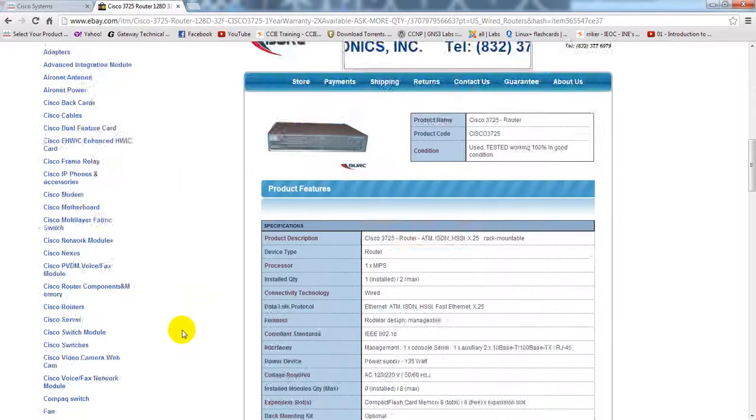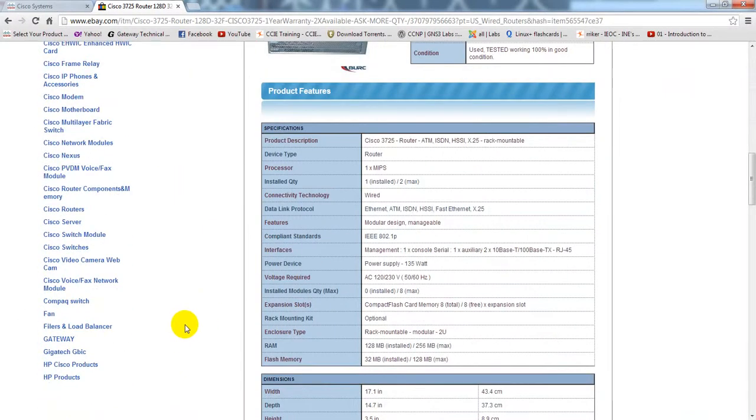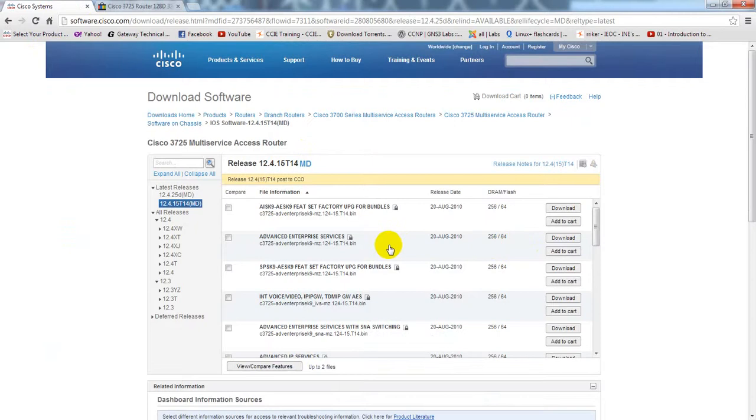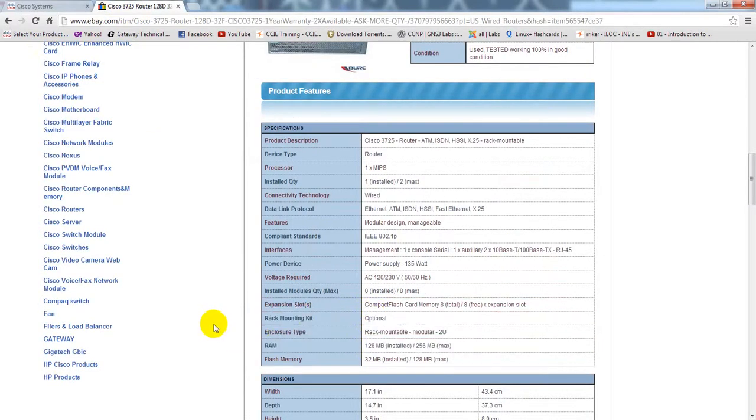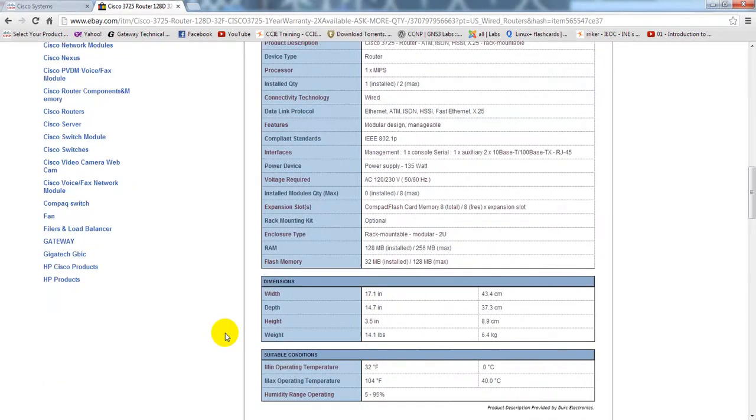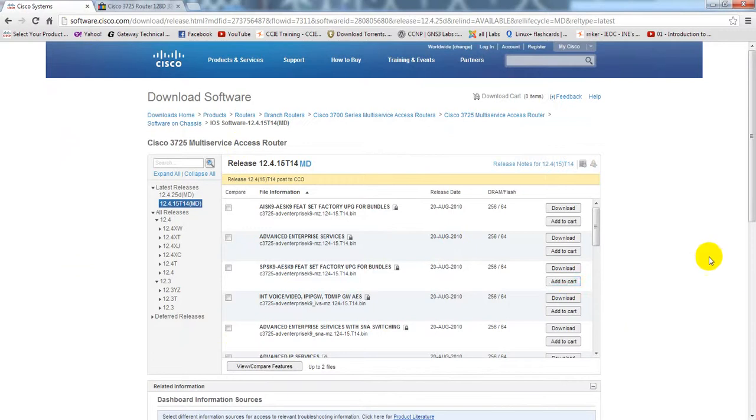So basically, you want to look at it like this. You want to see what it comes with. So right now, it doesn't really have a whole lot going on. The flash memory's got 32 meg and there's 128 meg of RAM installed. So this is where the IOS is going to go. This is how fast it's going to move. If you notice here, 64, 256. So out of the gate, you're going to have to know that you're going to have to upgrade the RAM because of how big the IOS is.